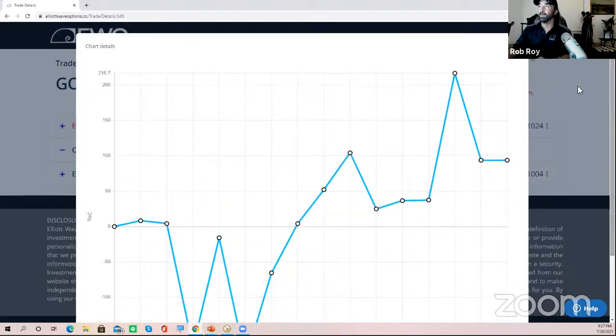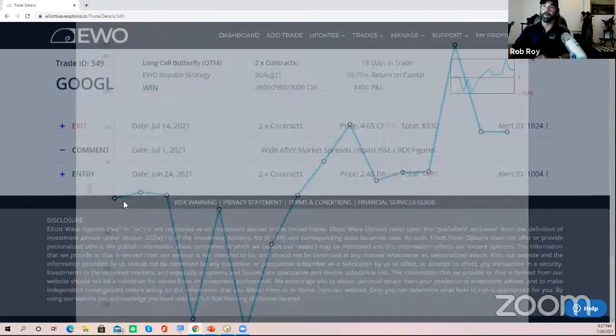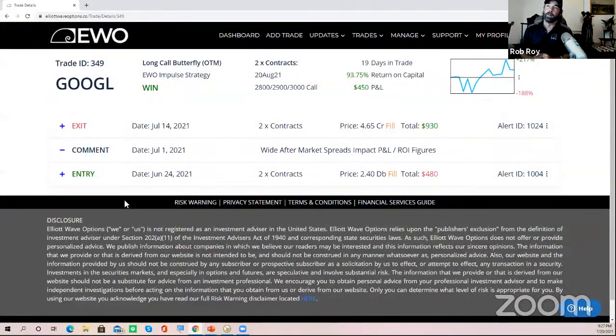Understand that spreads widen after the close, and it may not give an accurate view of the trading day, when it was normal. During the trading day, it acted exactly as you would expect it to. But after hours, with the close and the mark-to-market graph, you can see it oscillated. It was never down 188%. The trade never was. And it was never up 217% either.